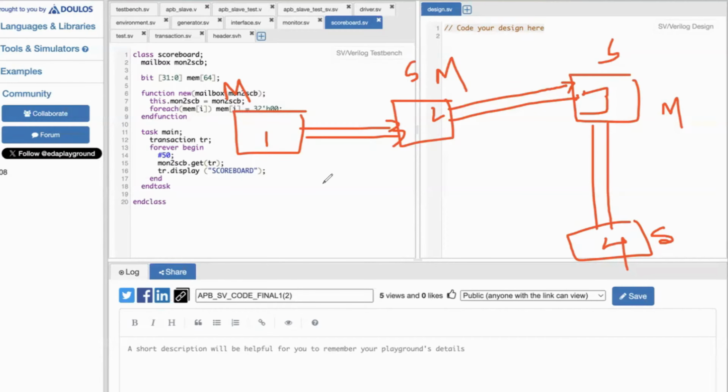That's why, because an interface is taking the inputs from the master and it is transferring the same inputs as output signals to the slave. So we can't say these are the input signals for the interface and these are the output signals for the interface. So that's why I think the logic signals are added in the interface.